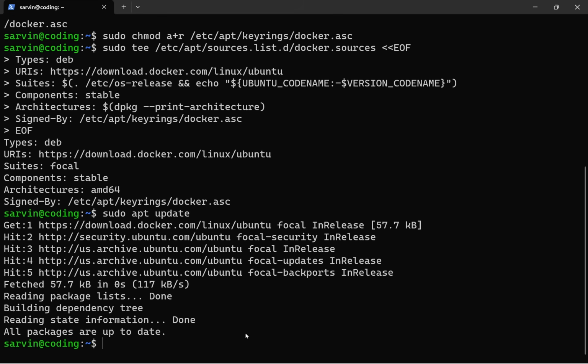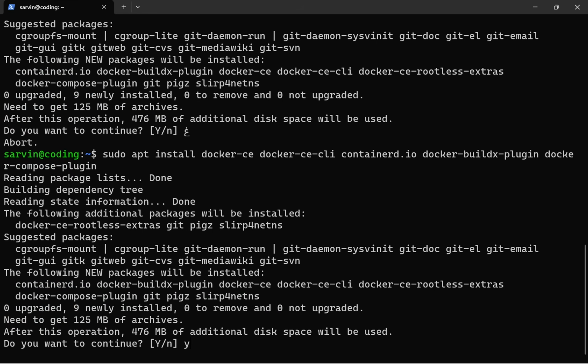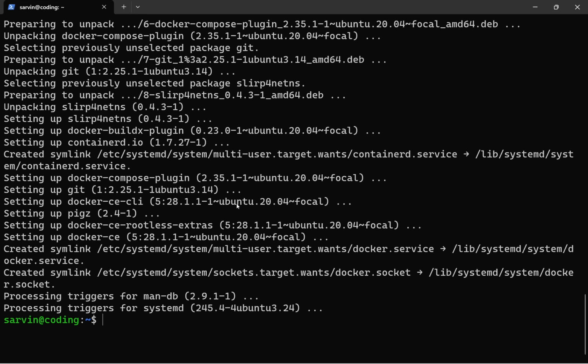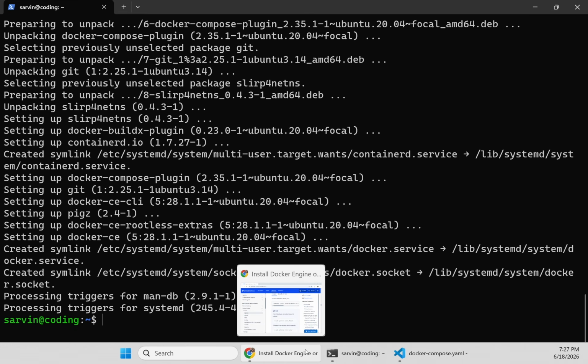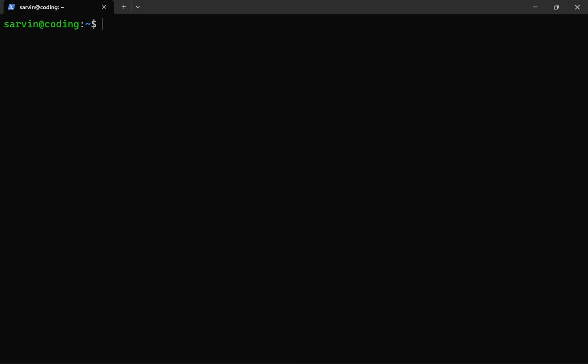Here. And yes. This command installs Docker Engine and all essential tools that come with it, including Docker Compose. And let's move to the next command. Now our installation is complete and it's a good idea to verify that everything is installed correctly. So let's check the Docker version with the docker -v command.